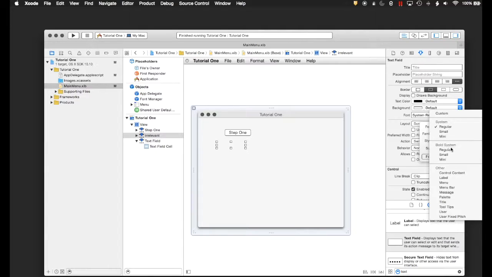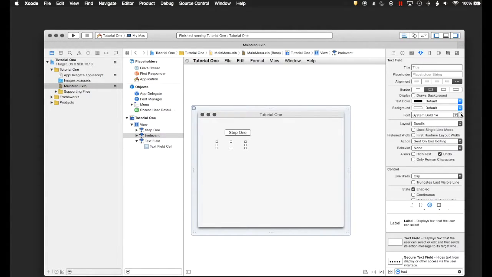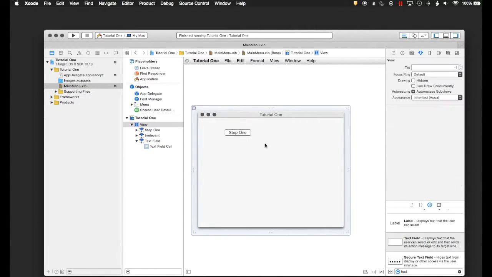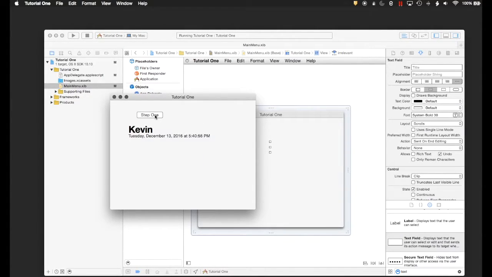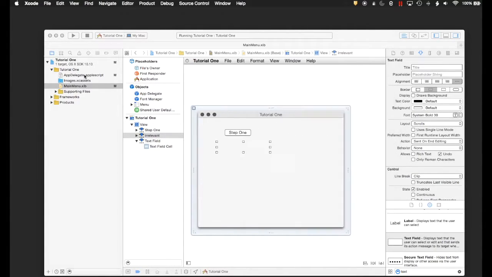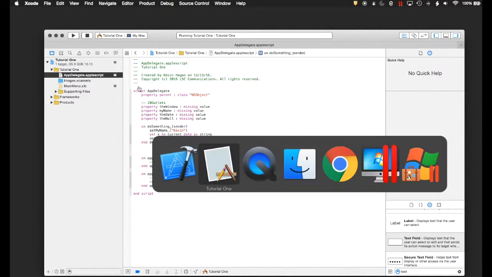So let's change this font here. Let's grab a bold font and pump the size up, make it a little bigger, and then we're going to have to tweak the size of that text field because the font's actually bigger. Get rid of the red lines, and when we run it, we see big bold Kevin and the date is populated. Every time we click the button, it executes that handler again, which refreshes that constantly updating value of the variable, the date, which is bound to that field.